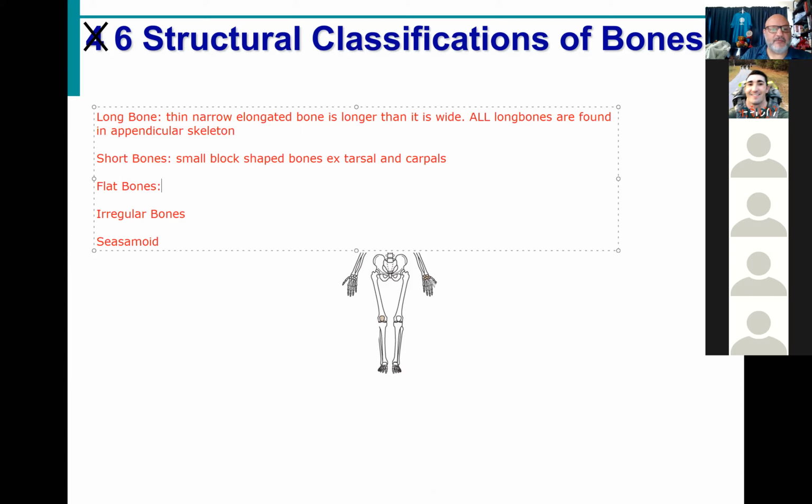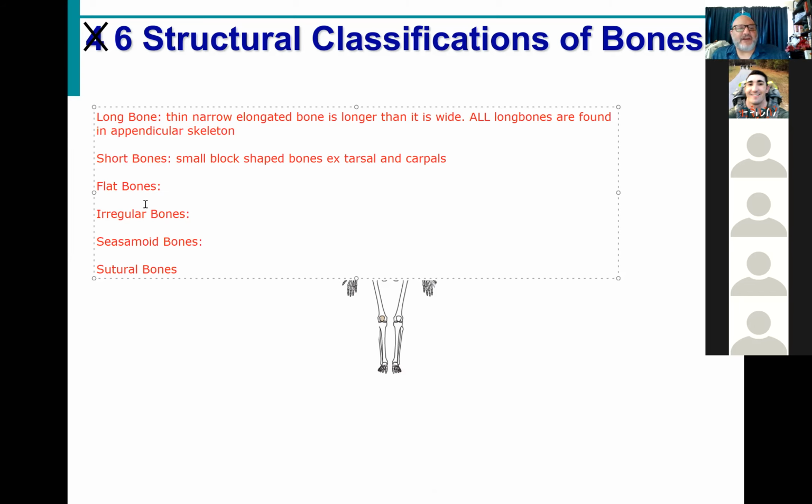So let's stop there for a second before we get the last one. Anybody know the last one? I mean, I can cheat and look in the book. No, what's wrong with cheating? It's not cheating if we're working together to learn this material. I wouldn't call that cheating. Is it sutural? There you go, sutural. Excellent. Sutural bones. Perfect. We have now identified all six types.